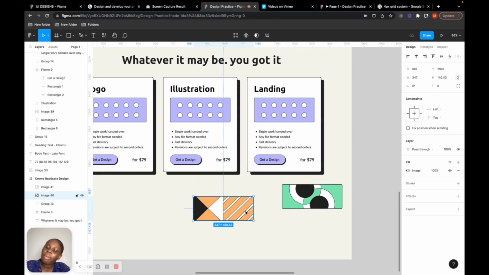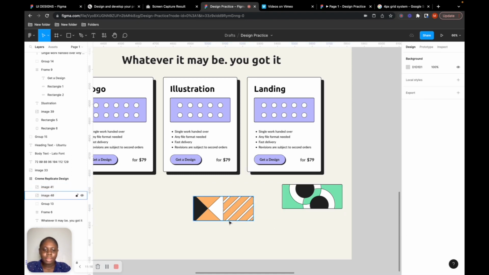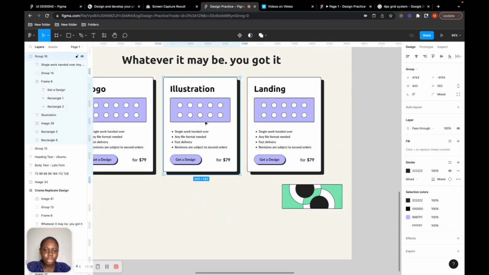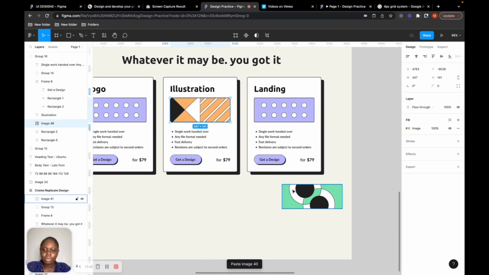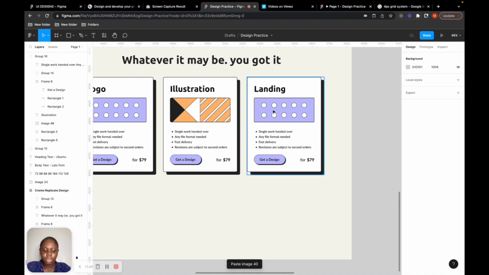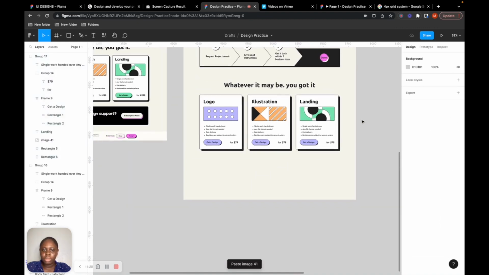So I'm just going to cut, Command X, sorry, and paste to replace.